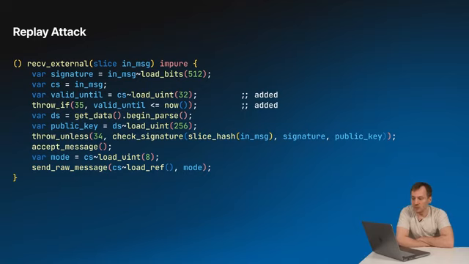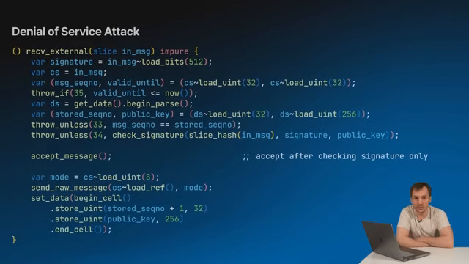recv_external should be used carefully and accept messages only after verification. Otherwise, gas could deplete the contract funds with gas-free malicious execution. Let's take a look at the code. Here, we first check the signature and other arguments, and only after that we accept the message. Also notice that the same signed message can be replayed on another wallet of the same owner. Or a message in testnet can be replayed at mainnet.